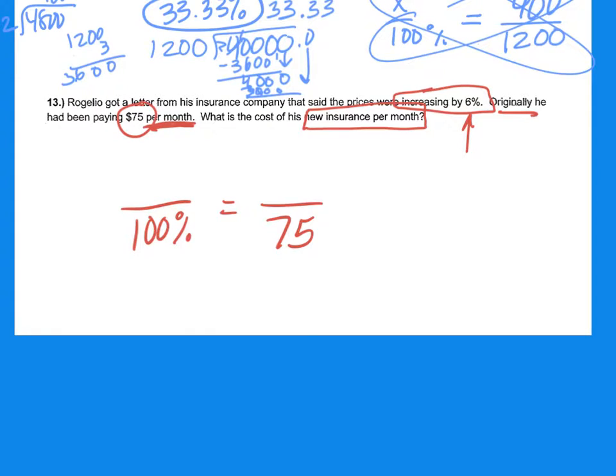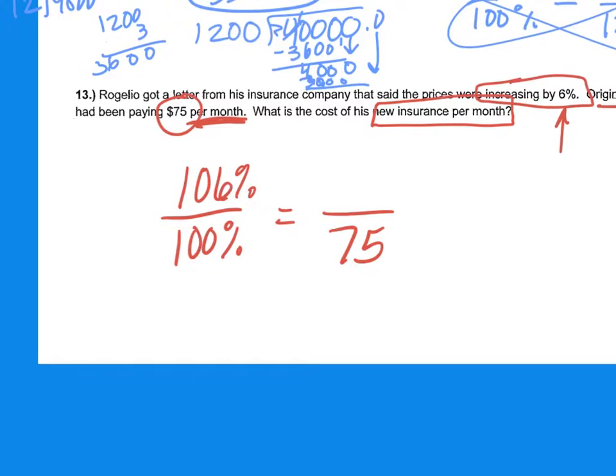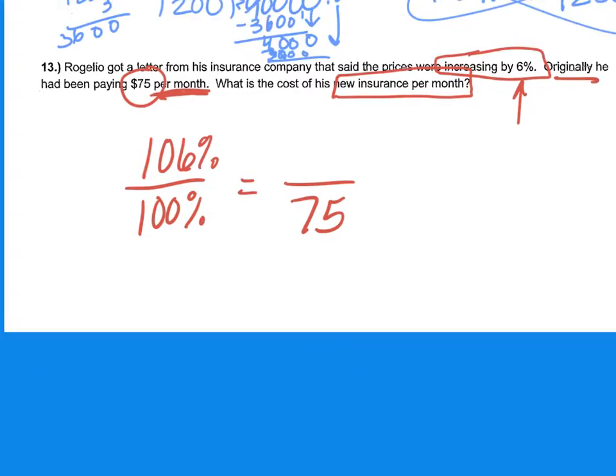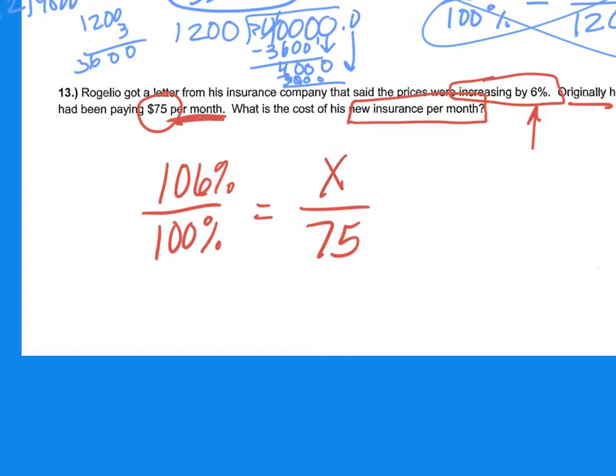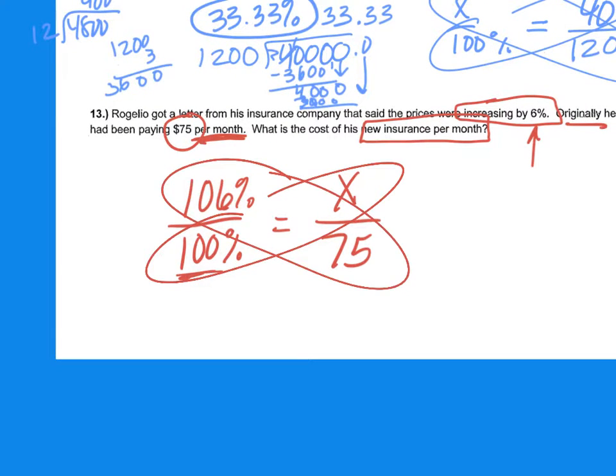A little trick that seems to be the easiest: if I'm paying 100% right now and my bill increases by 6%, now what percentage am I paying? 106%, because it went up. I know that's not something you like to see because you think 100 is where it tops out. But if you're already paying full price and then it increases, then you're paying more than 100%. So let's figure out what 106% is. Cross multiply and divide.